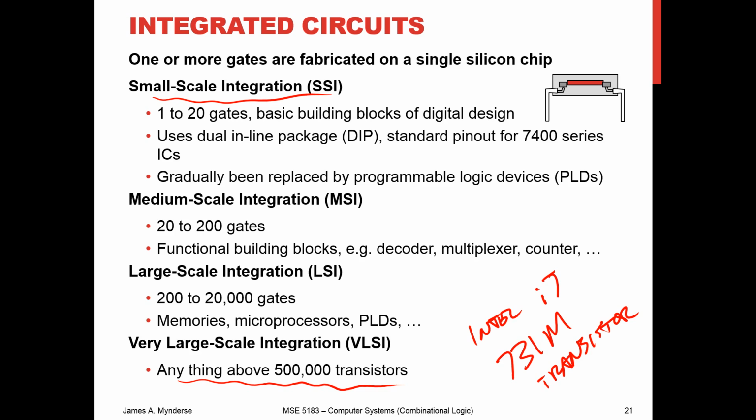But on the big side, we've got huge layouts, which is why when you look at yields associated with things like the i7 microprocessors, you have to have very pure silicon so that you don't get any impurities that are going to destroy the functionality of the thing that you're doing. So somewhere in the middle, between these two ends, is what we call programmable logic devices. They would be somewhere in here between your medium scale and your large scale. That would be your programmable logic devices.